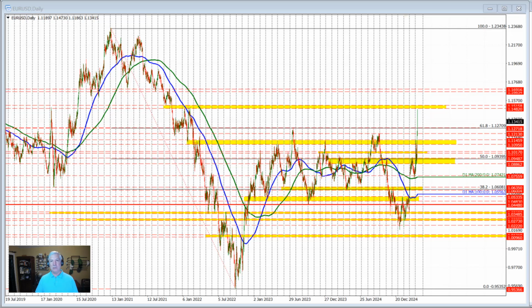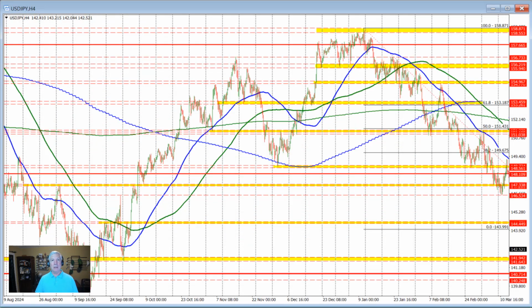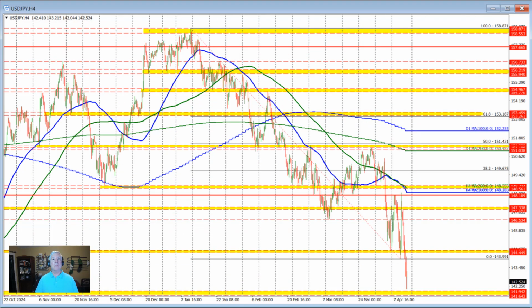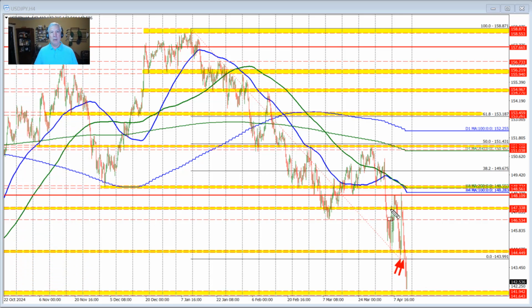Let's take a look at the dollar versus yen next, and we'll look at the 4-hour chart to start off with. As you can see, we've moved lower in trading here today. The low price that we saw in trading yesterday stalled against the low price that we saw earlier this week. Again, this is a 4-hour chart, so these dashed lines represent the trading this week. Up until the break today, the price had been in this box right here. So we needed a break, and we got the break, and we moved sharply to the downside.